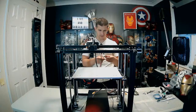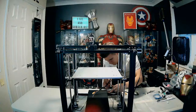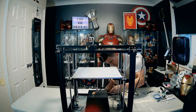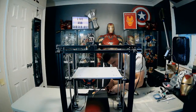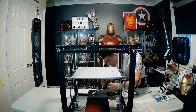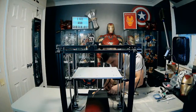Are they all different plugs? Wow, look at that. Alright, so we have nozzle heat. Did they make this idiot proof? That'd be really cool, because there are idiots out there. Nozzle heat, and then these are the same types of plugs I use on my suit, actually, so that's kind of funny. If it's out there, somebody can and will mess it up. You bet your sweet ass they will. There's a will, there's a way to screw it up.